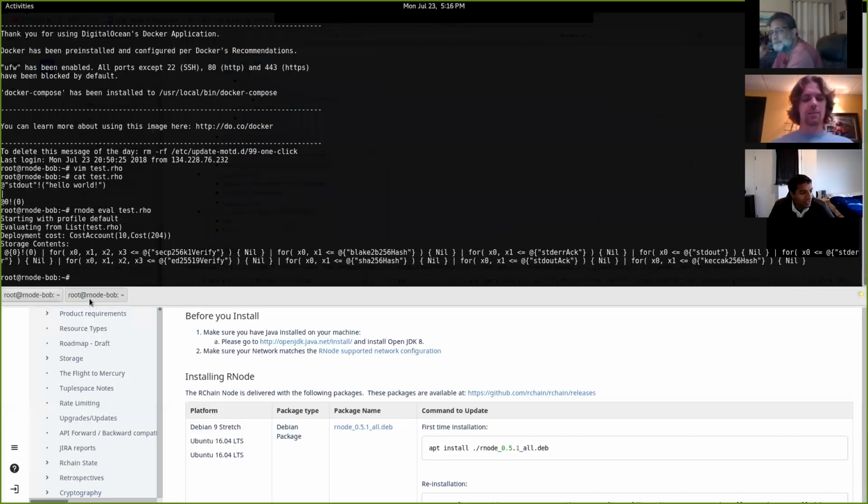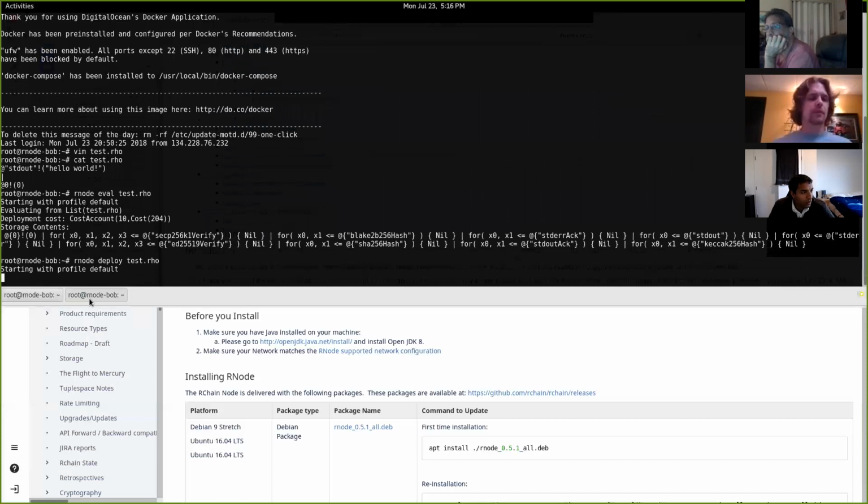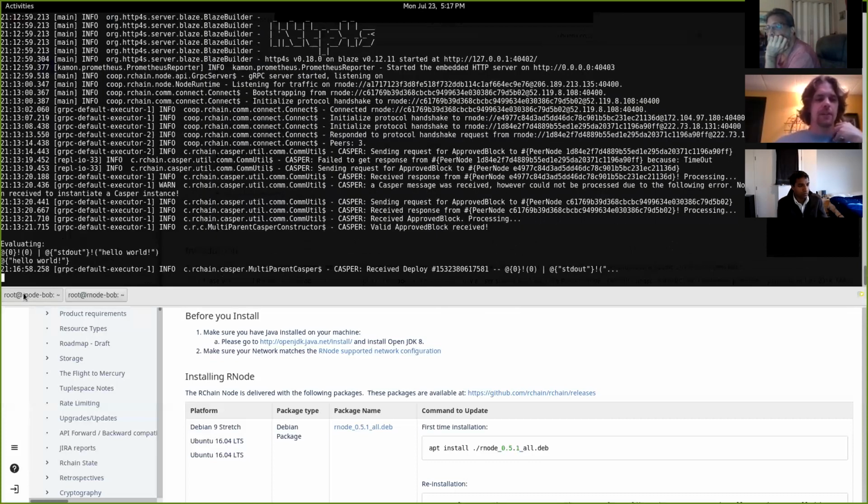Okay, so let's try to deploy it. Okay, success, that looks good. And the node says, received deploy, and here's the first little bit of the code. That looks right to me.